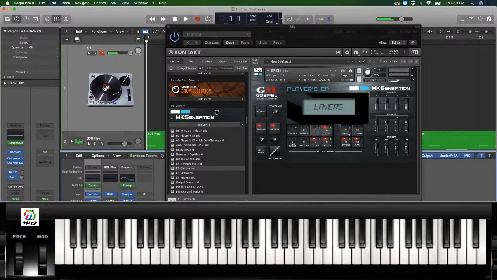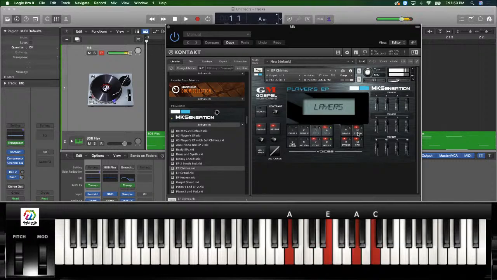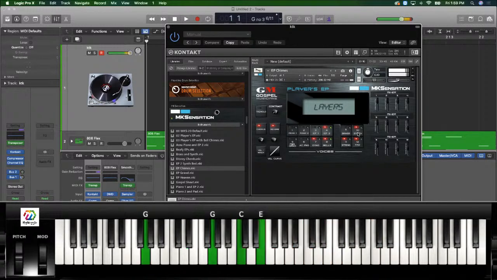So again, you can do all kinds of things. Maybe you want to add some brass. Maybe you want to add some synth. Okay, and it's very nice and beautiful.